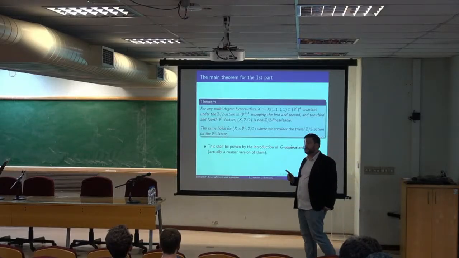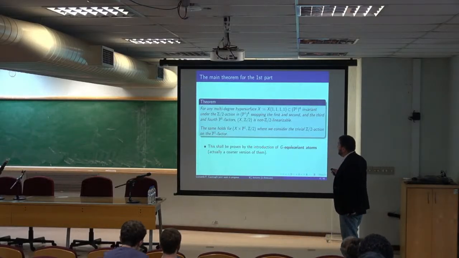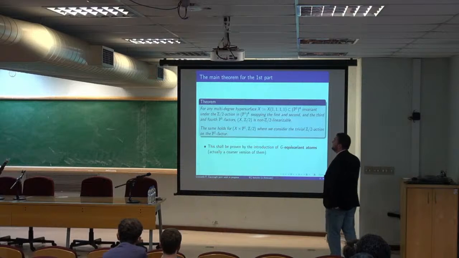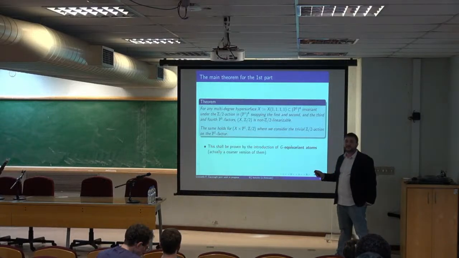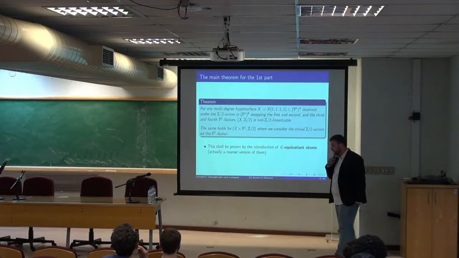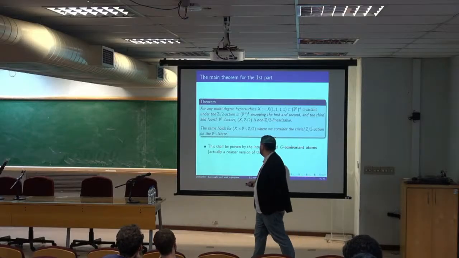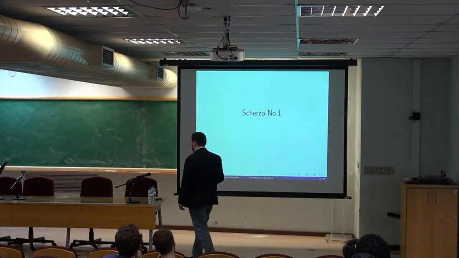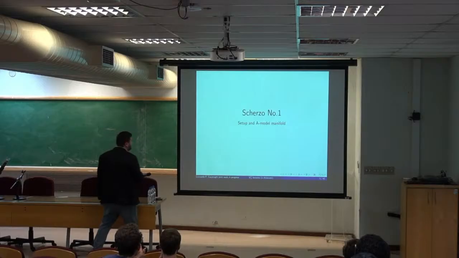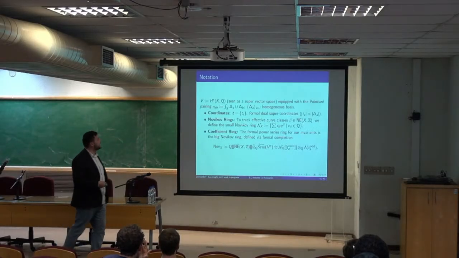The first thing that I have to do is to explain what is the theory of atoms. And I'll be slightly lying here in many instances. And one of them is that what I'm really introducing to you is a coarse version of atoms extended to the G-equivariant setting that will serve well to our purpose. So step number one, set up a model manifold. So what is this about?